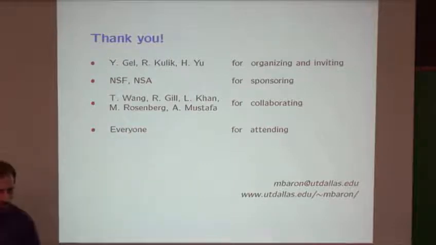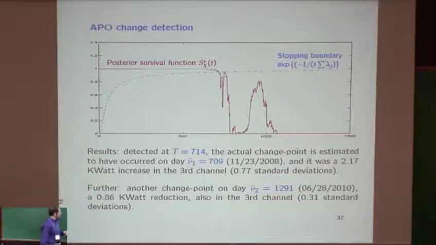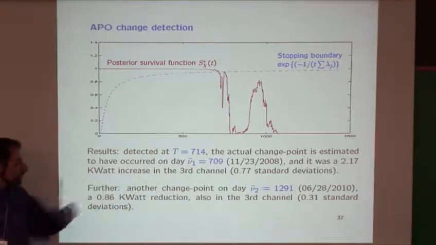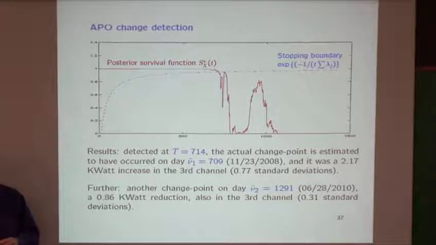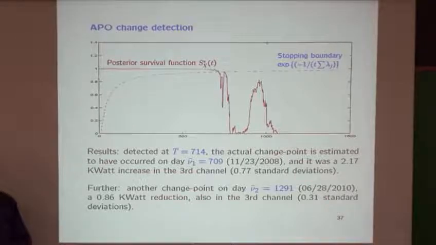In your example, you detected the change at time 714. When was the actual change? Or how long does it take to detect? We don't know the actual change, right? Presumably, nothing happened. It was a stationary time series until time 709. So there was a delay of about five observations before the change point was detected. It wasn't a significant change point, not a large magnitude of change. Where the actual change was and whether there was a change, we don't know. The data is random, right? It's not generated, it's real data. So I don't know the actual change.